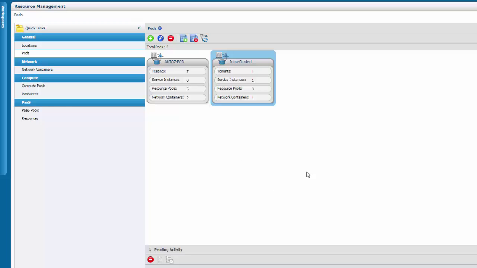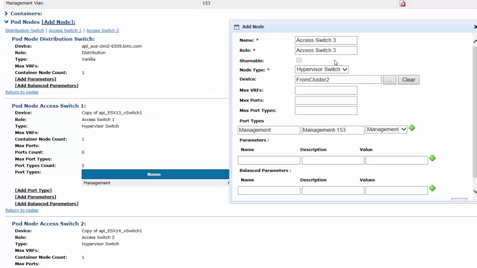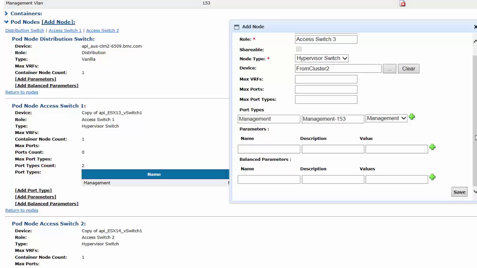To do this, we would be injecting the cluster into the pod, the cluster 1 pod, from the beginning. We have opened the pod in the pod view and selected add node. These are the details that we have filled in for the new switch that we need to add. We will go ahead and save this, which will add the new switch from cluster 2 onto the cluster 1 pod.